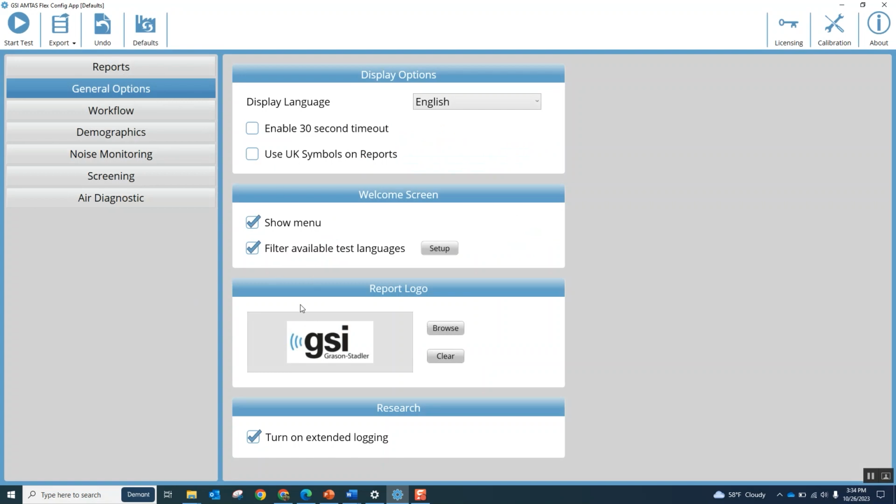With the reports here, you also have the option of adding in your own logo, and this is where you would have that. This extended logging is basically information about how the system is working. So in the situation where the software is malfunctioning or you're having an issue with your device, you could send us the log files, which is the diagnostic information from the device, to our engineers so we can take a look at that and help diagnose the problem. That is all that is in reference to.